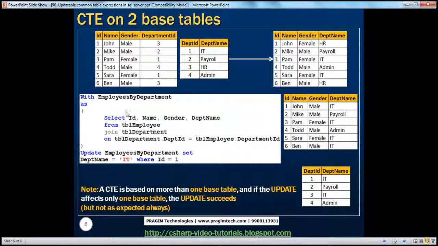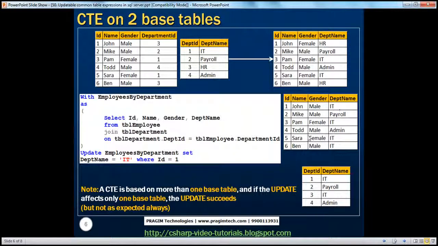Now we know that if a CTE is based on multiple base tables, and the update statement affects only one base table, then the update is allowed. So obviously this update will succeed, and it changes John's department name to IT, which is good.